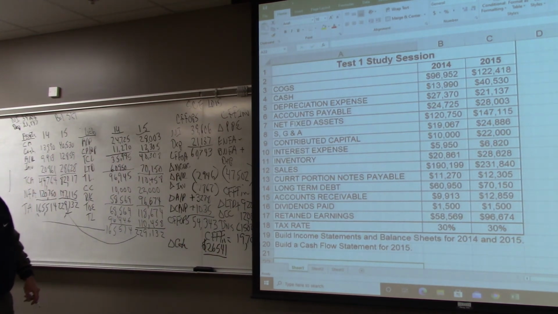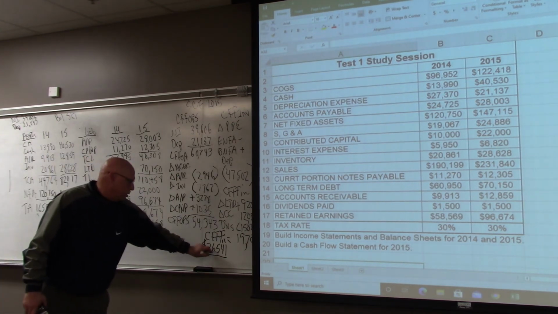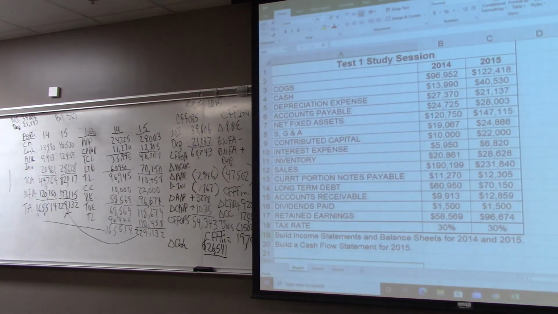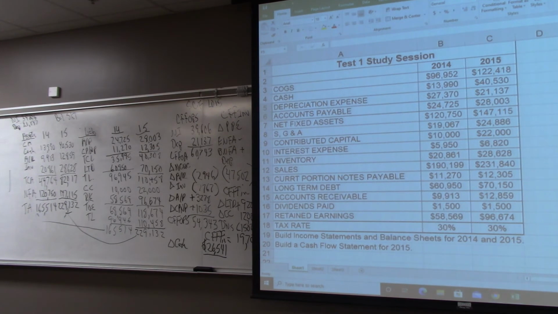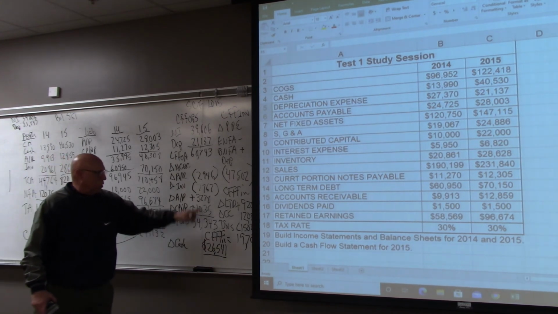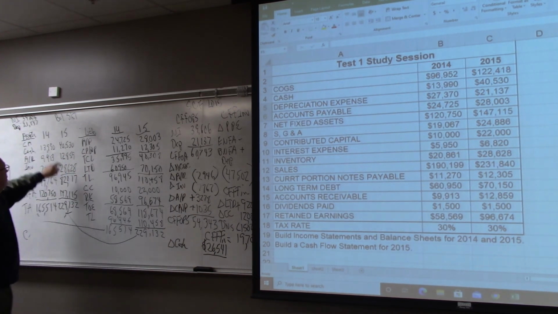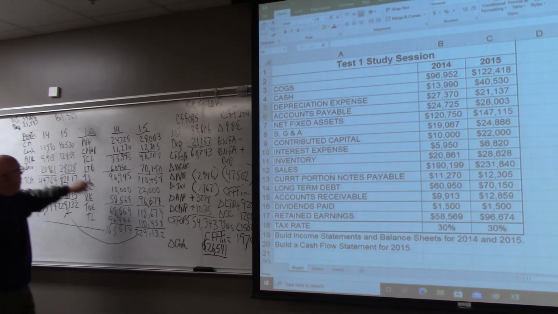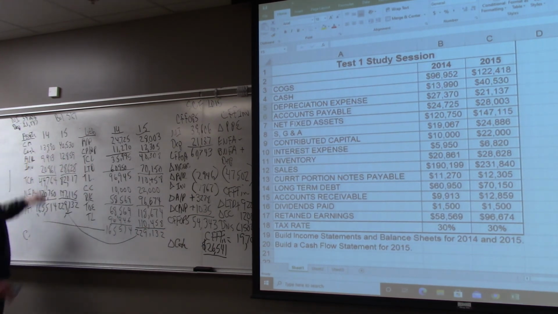Now, how can we check that to make sure that's right? Well, on the balance sheet, whoops, why'd that turn off? Let's get this. Do not go to sleep, monitor. All right, monitor's back on. So we have cash right here. So, if we did our cash flow statement correctly, then this number here will be equal to this number minus this number.